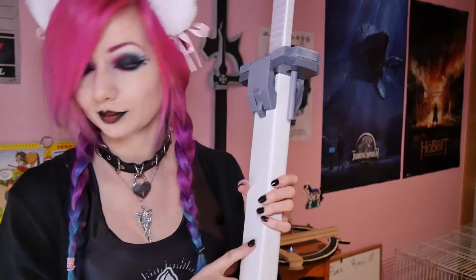It was the first time I've ever made a sheath, so that was a bit of a challenge and project for me, but it was fun. I really like it, and I'm really happy with how it turned out. It fits together really well, so yeah, that's how I built that one anyway.